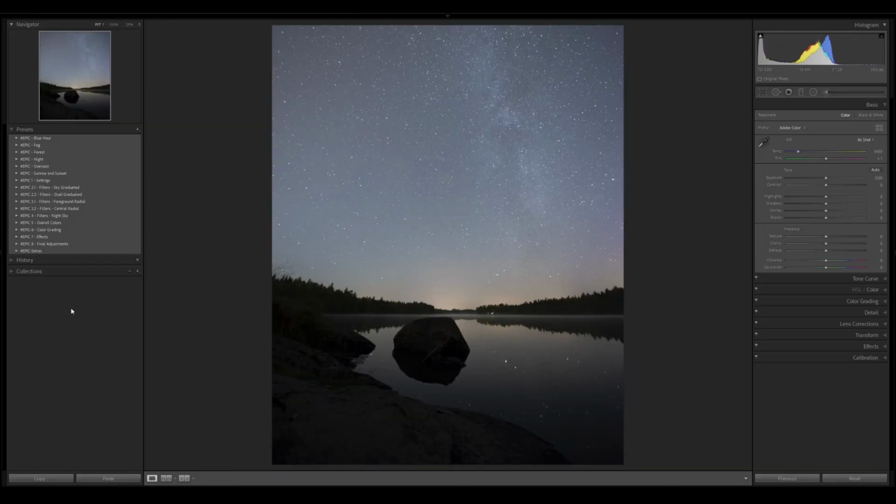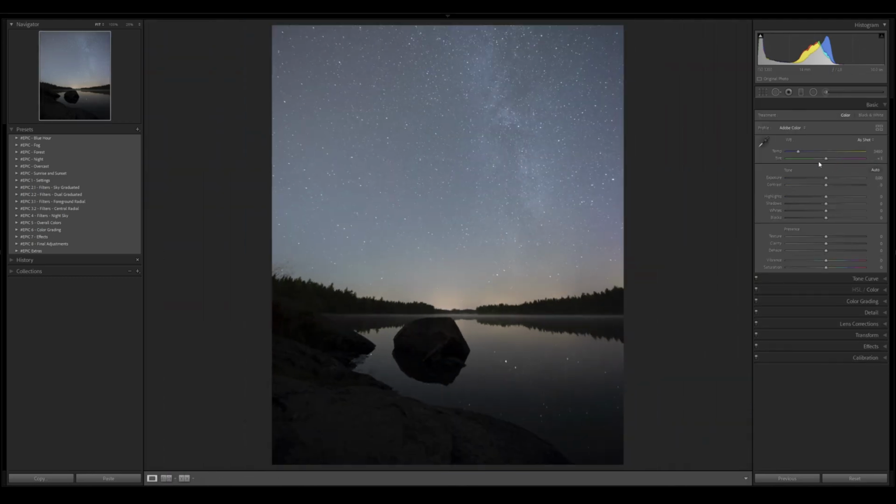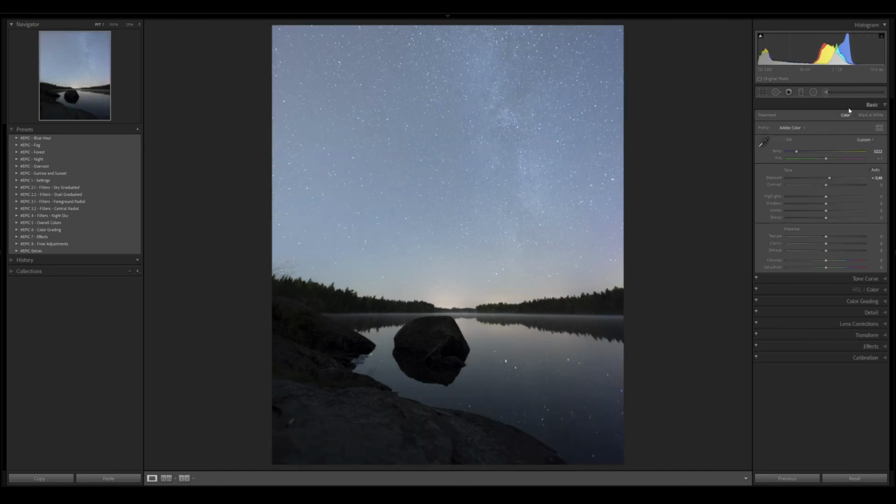Alright, as the last edit we will do a night photograph. This photograph was shot quite late at night as my last stop after a long evening of shooting the night sky. There are some lights on the horizon, so let's take those out with the spot removal tool, hit Q and paint over those lights. Again, let's go through the white balance settings and exposure. Also don't forget to apply a lens correction. For night images it's usually quite helpful.